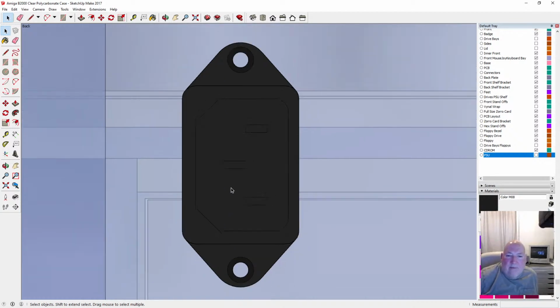Okay, so now we can push them down. We need to paint these. Right, let's see if this will work. So we'll paint them steel, metal. How about that? Let's paint them steel.